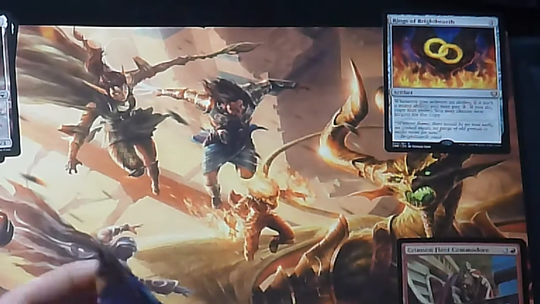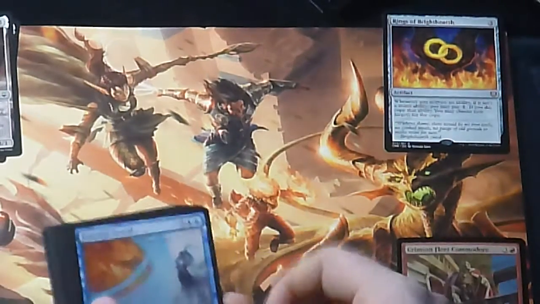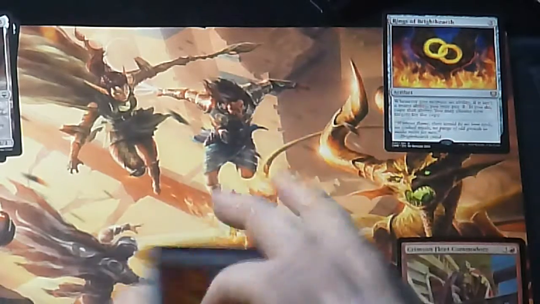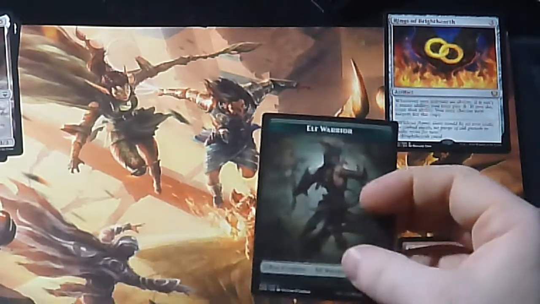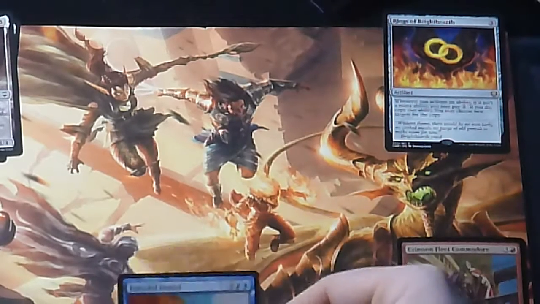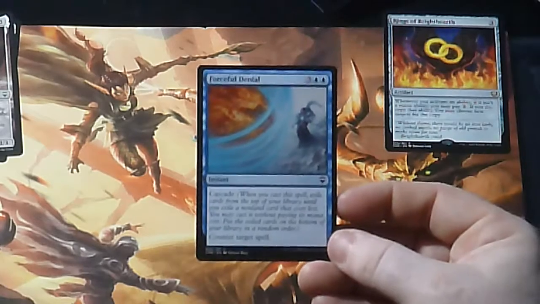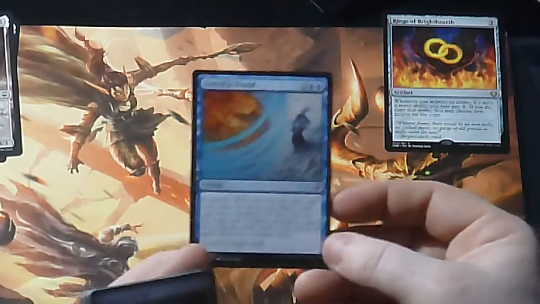There's pack number 2. Not as clean as the other one, but we'll go from there. We'll see. Get rid of another Elf Warrior token. We'll get Forceful Denial. Cascade, counter spell. Expensive as hell, but very doable.